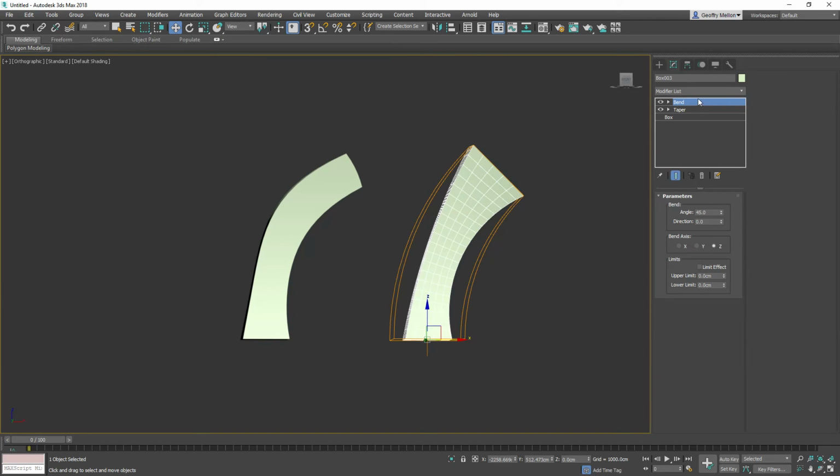That's what the stack is. So when we talk about the stack, we're talking about modifications, or really just modifications on top of anything else. So the stack is the order your modifications are put in.